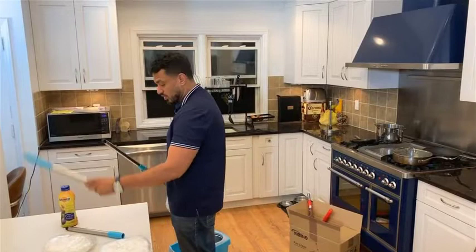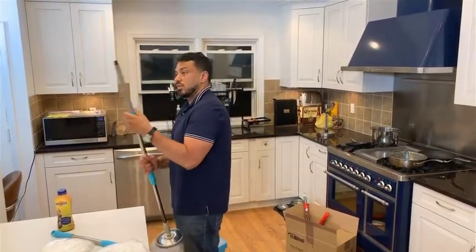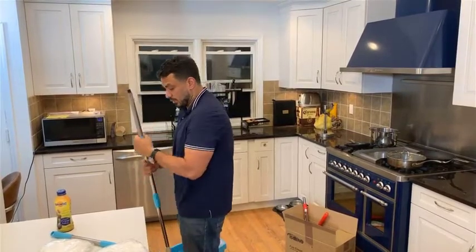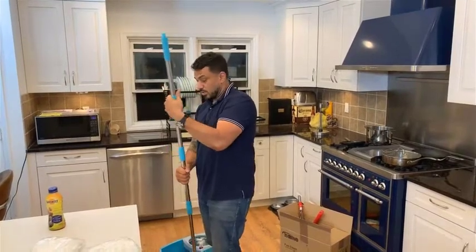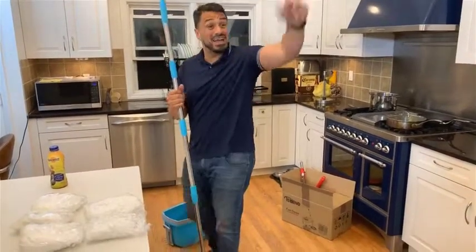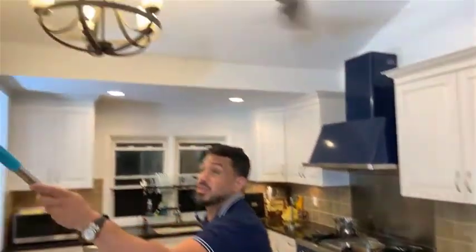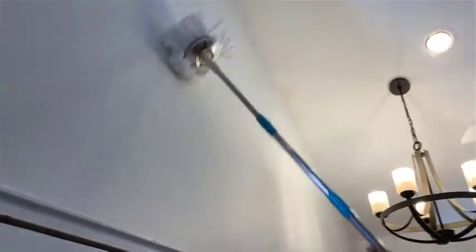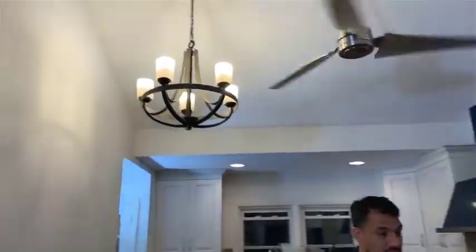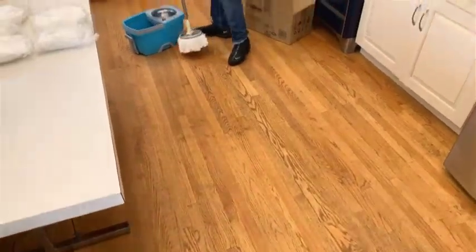I can basically use just one pole if I was a shorter person, but since I'm tall, I'm going to put the lower part in and lock both pieces in. I have high ceilings and high walls, so this is definitely good for dusting. You can grab any type of dust from the top — you can dust your walls. People don't understand, but walls do get dusty. And here you have your mop cabinet — I'm going to show you exactly how it works.